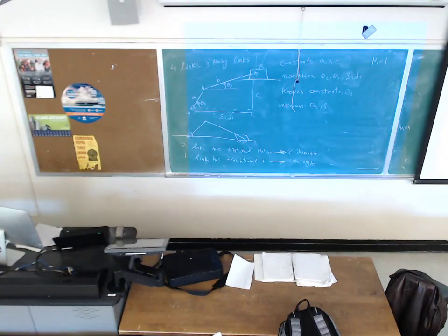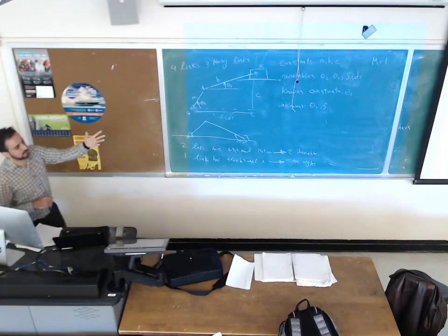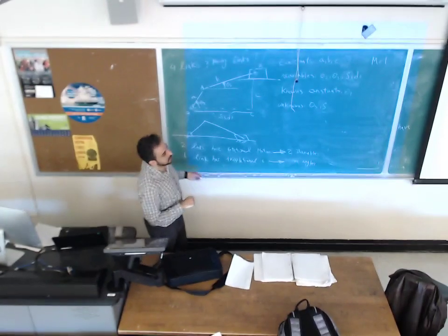There is one more possibility. Here I had two intersections, but suppose this point A is here and the line is there. There is a possibility that when you draw the circle, you don't find any intersection. So this is another possibility. Or you might find only one intersection, when this circle is tangent to the line. Two modes, one mode, or no possible mode. Same as the 4-bar mechanism. There are three possibilities that you might see in this problem.